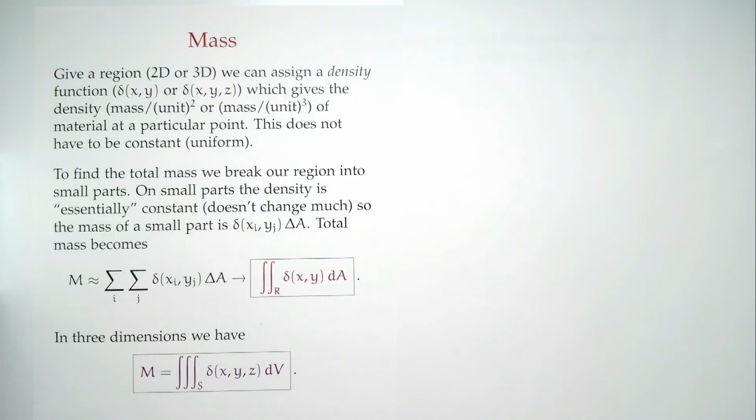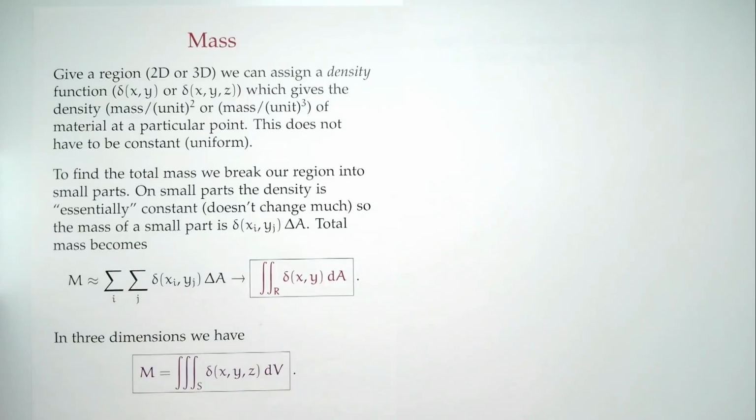Or more appropriately, we should say it's approximately the mass of a little tiny piece. The problem is that our piece is small, but the density might still vary a little bit within that, but it won't vary by much. And that's the important thing, that the mass will not be far off. And now we add all our pieces back together, and that gives us a really good estimate for the mass. Of course, we do what we always do and say, okay, smaller and smaller pieces. What happens? And the answer is that we go to the right answer. And so to find the mass, the moral is integrate over your region density dA.